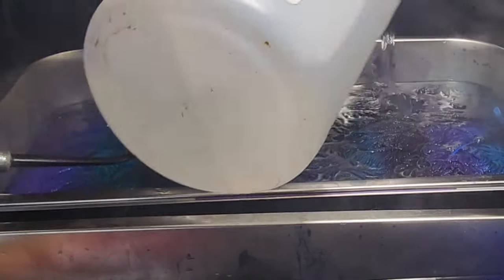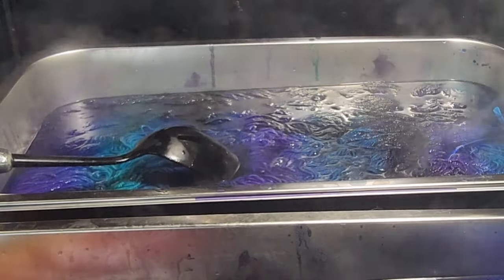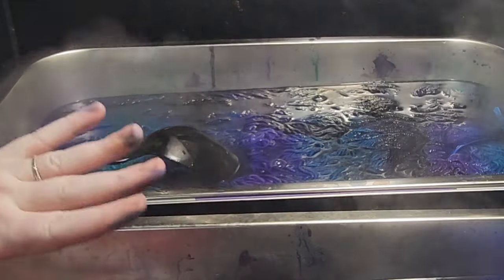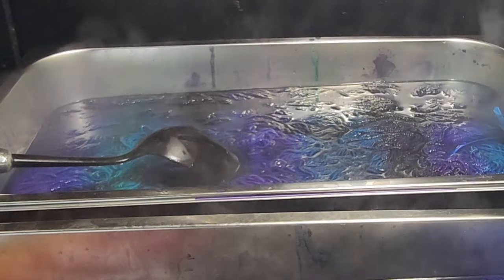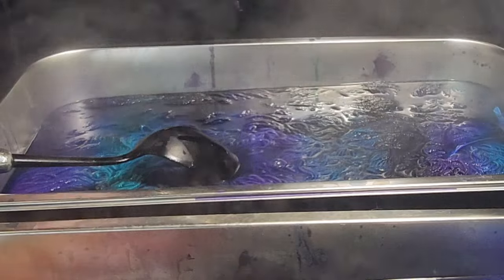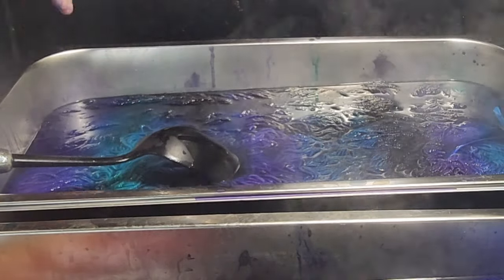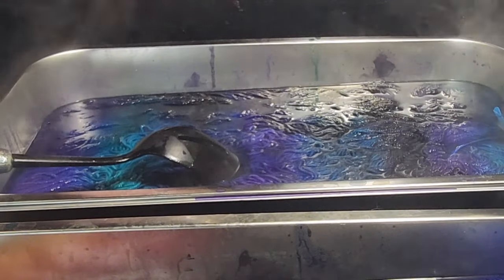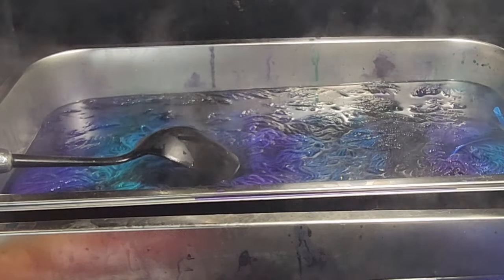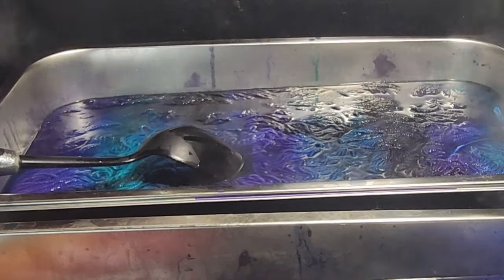Guys, please pray, manifest, wish, send vibes that I don't screw this one up on the other side, because knock on wood, this came out really, really well, and I really don't want to mess it up, and it's going to be hard. This one's going to be hard, because there's 1, 2, 3, 4, 5, 6, 7, 8, 9 stripes of color in that one. So we're probably going to have a lot of mixing, but that's okay. They look really pretty mixed.